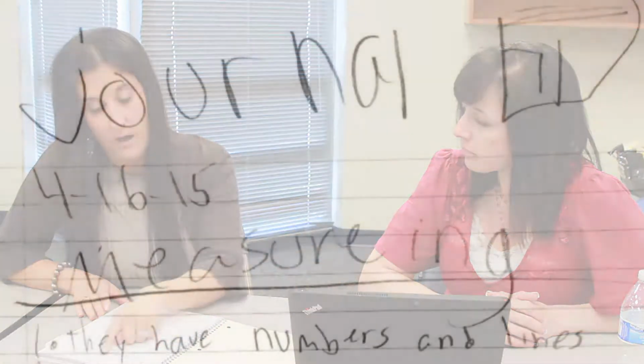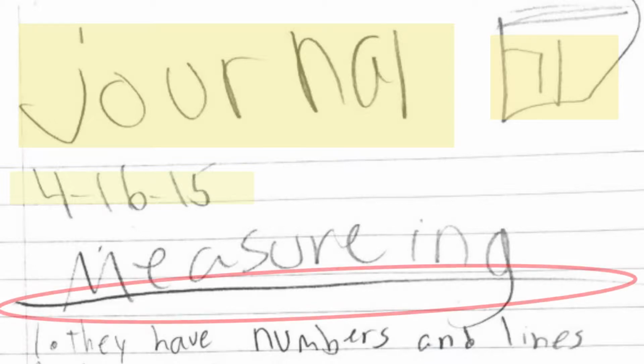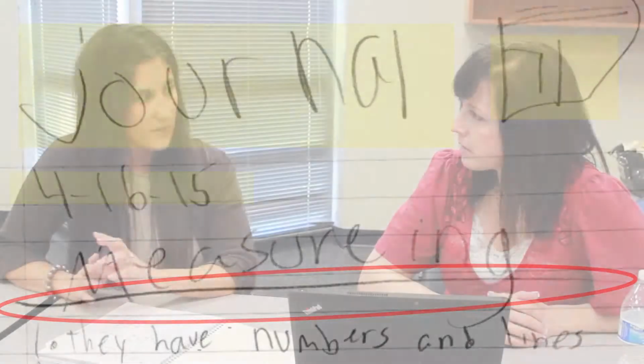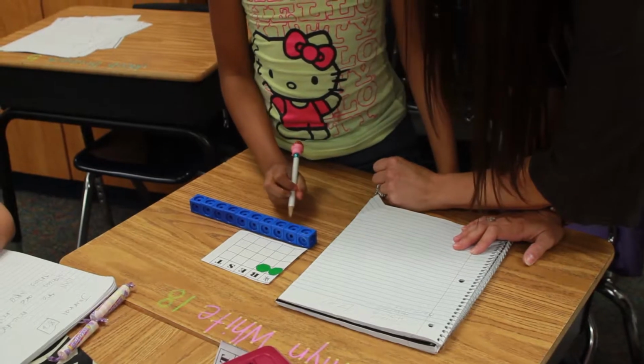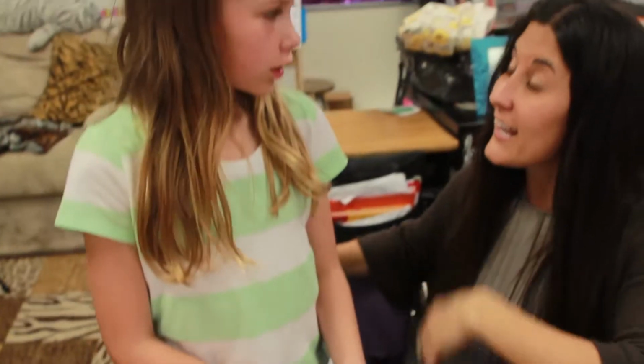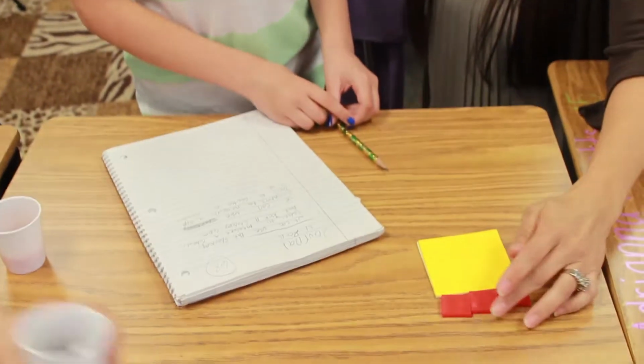And so we started out with journal entry and a number, and then we always write the date. And then under it, we started out by just putting a line. So they knew that was the title line, but they never really knew what the title should be because I hadn't introduced what we were putting into that journal entry. So as we do the journal entry, then they can look and see what kind of math we're doing, and I would allow them to make up their own title. Sometimes I would give them a title. It just depended on how I used the math journal.